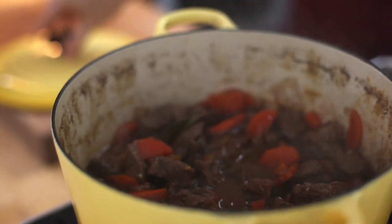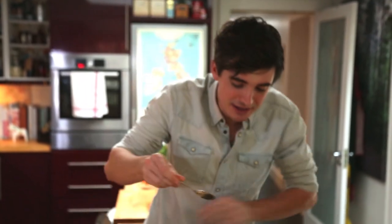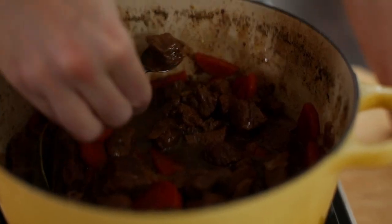My Irish beef and stout stew has had an hour and a half cooking time, nice and slowly — and check this out. Whoa! Look at all that liquid, it's reduced right down. If you stir it through you should have the most beautiful tender pieces of meat. So turn off that heat, get a nice bit of meat. Look at that tender piece of beef shoulder which has been slow cooked. Now all that's left to do is get it in the gob! Mouth-wateringly tender — that wonderful Irish stout has reduced right down. The maltiness, the bitterness in there has just kind of evened out and been caramelised. It's absolutely gorgeous, really rich comfort food, perfect served up with some mashed potatoes or some greens on the side.